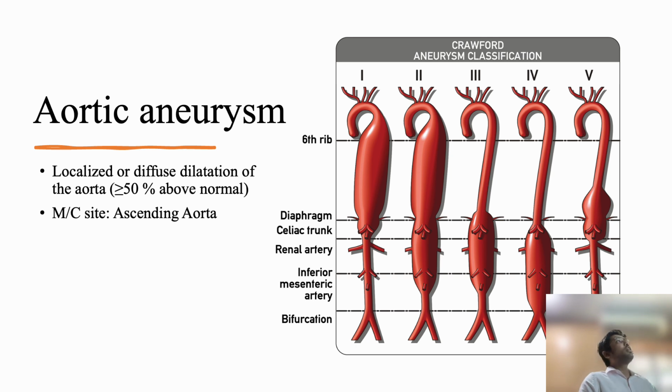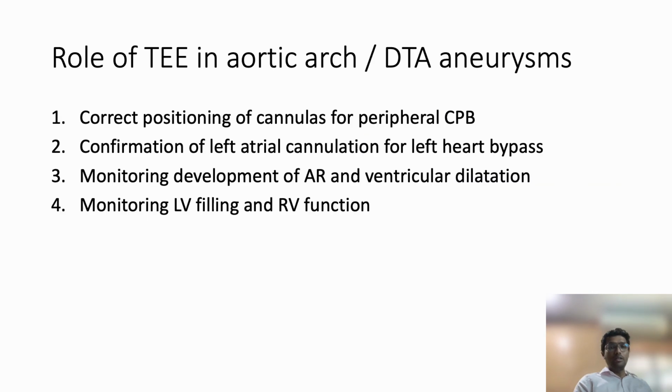Type 1 involves from above the sixth rib up to crossing the diaphragm, but before the renal artery, whereas type 2 involves the abdominal aorta and the thoracic aorta as well. Type 3 involves the abdominal aorta only, but it originates just above the diaphragm, and type 4 is completely subdiaphragmatic, and type 5 involves just the subdiaphragmatic and supradiaphragmatic part.